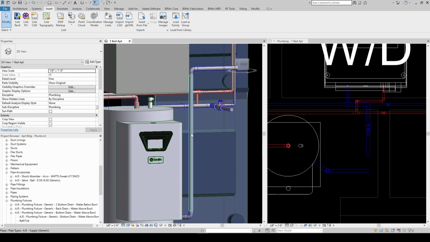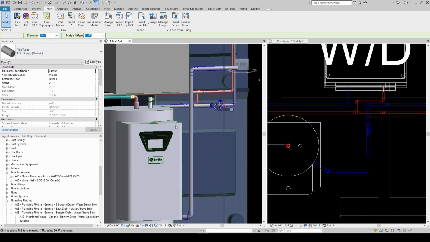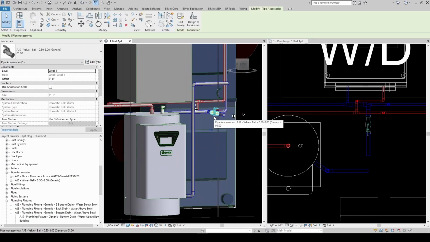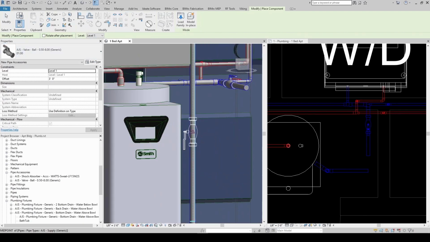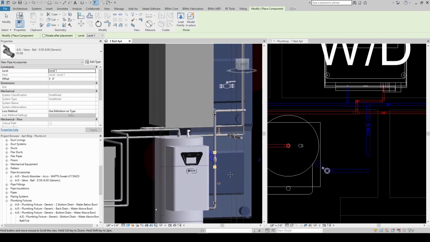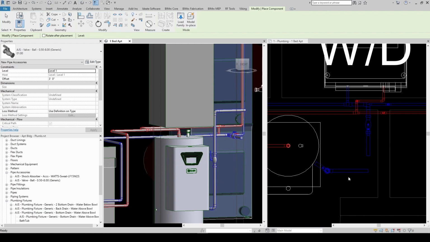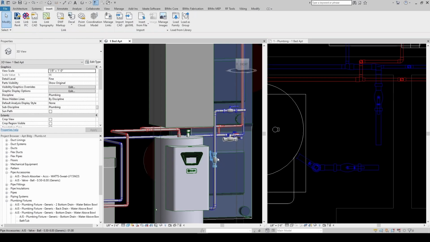So for now, we just need to know that this pipe here is 1 inch and this pipe here is 3/4 inch. So we do create similar. And then this 1 inch valve is good for here. So we can put it here on the riser if we want, or we could actually place it here. I think it's a little bit cleaner for the reviewer to see it. So let's just remove this valve from here and put it here.